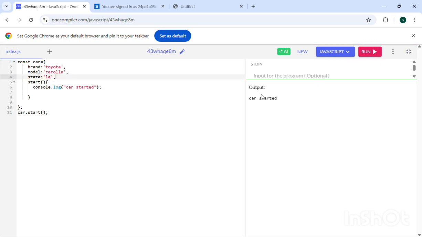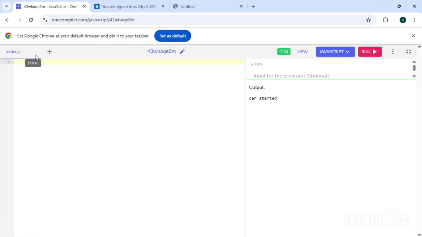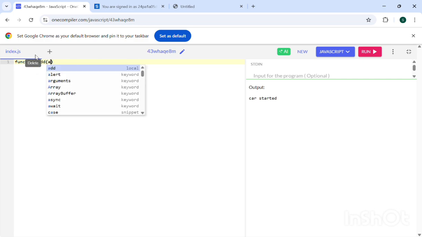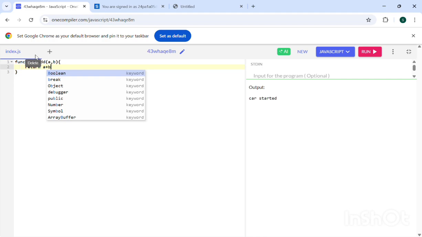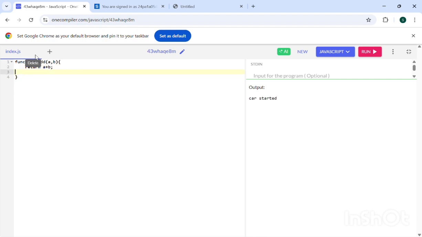At the end, to summarize this, objects let us group related data and methods, making our code cleaner and more organized. And next up, we wrote functions, right? Functions help us to reuse code, perform calculations, and structure logic efficiently. Later, we defined them in three ways: function declaration, function expression, and arrow functions. So, these are some of the most important building blocks in JavaScript that you will see every day.